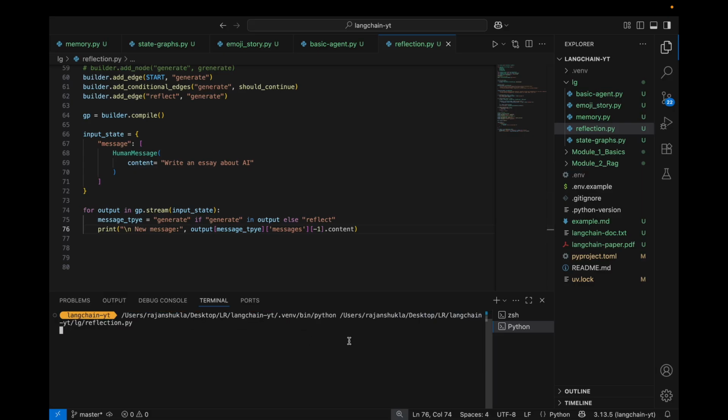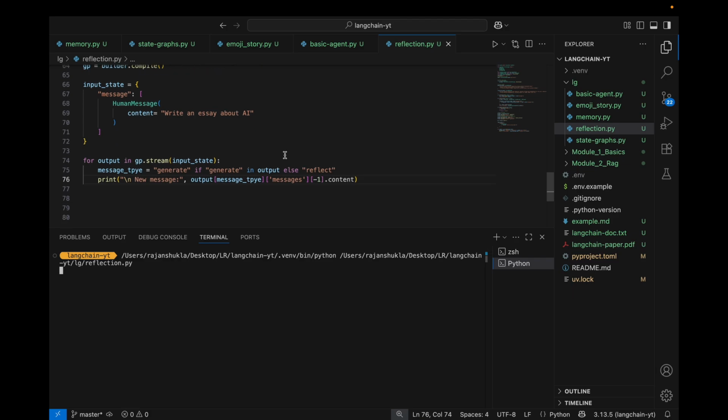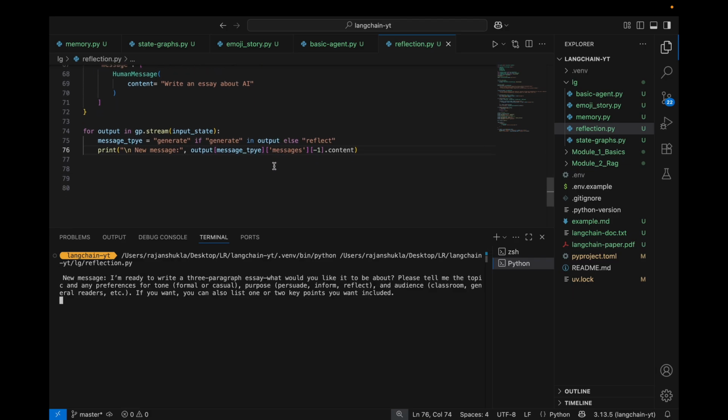Let's run it. So I'm ready to write. Would you like to tell me about preference, purpose, and audience? So this is the first message that our AI asked to the AI itself. Let's see what will be the output.